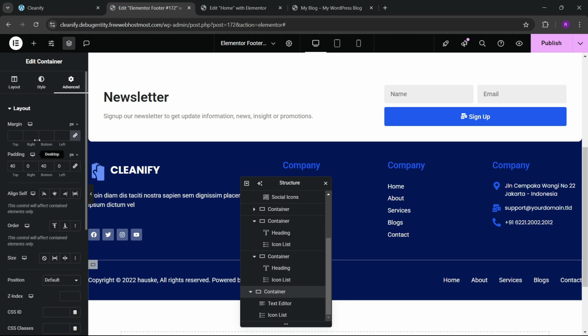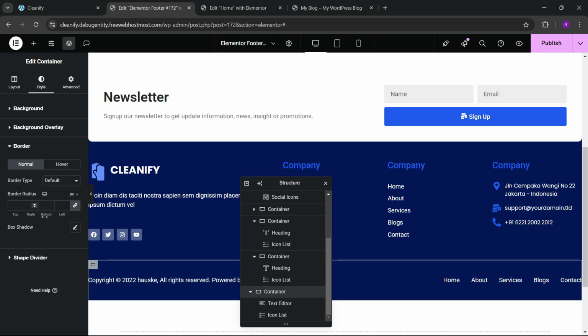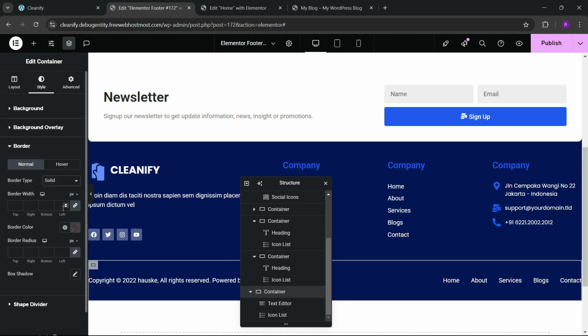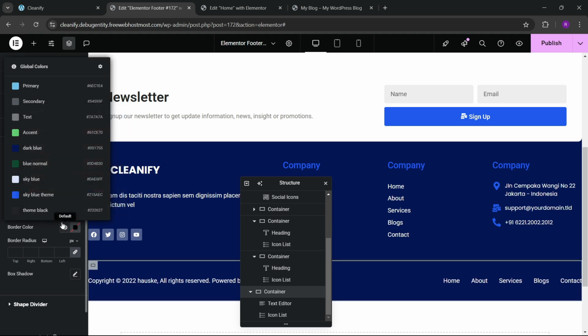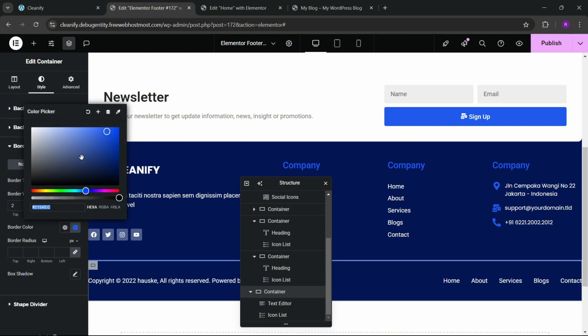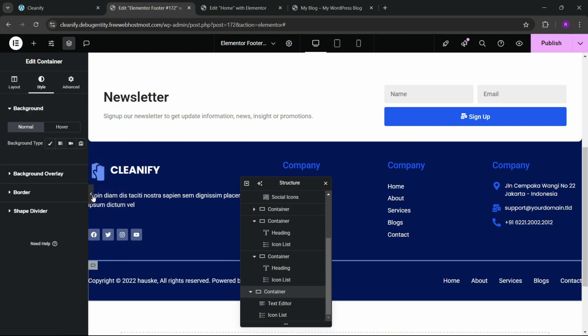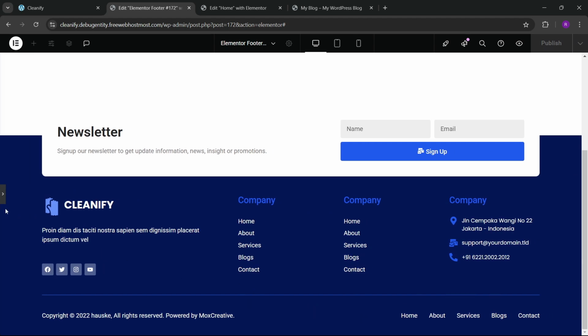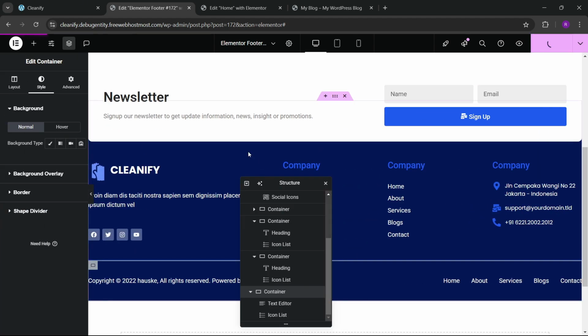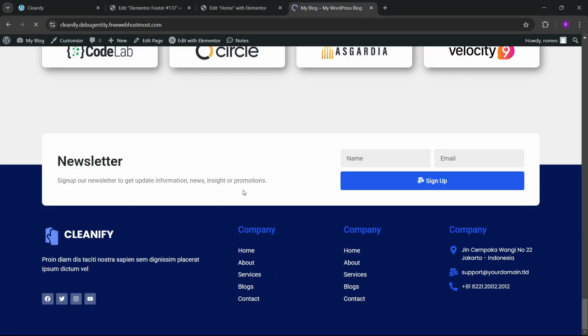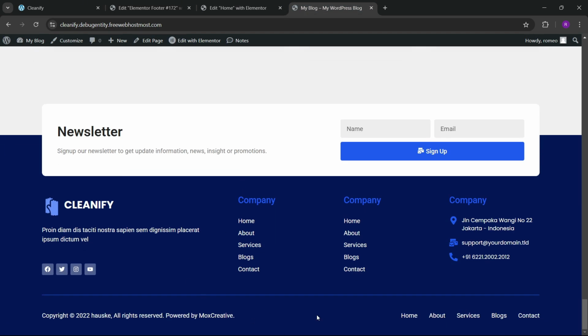Now we can click on this, and we have to add some border to the top, and we can choose the solid, and only we have to add at the top, and the border color would be sky blue, and this would be like this. Okay, like this, you can see that. And let's publish this here. And after publishing, let's refresh this, and after refreshing, you can see that we have successfully built our whole footer also.